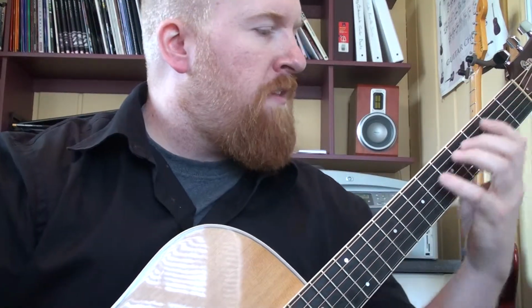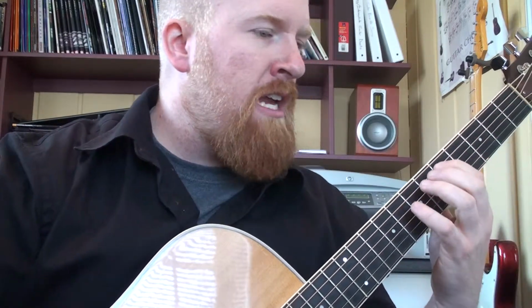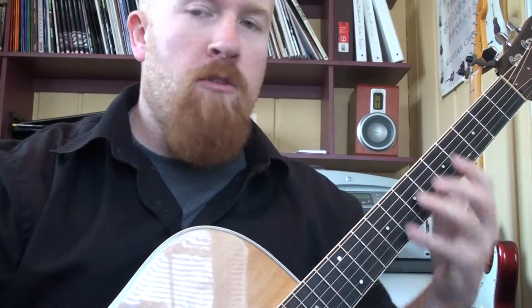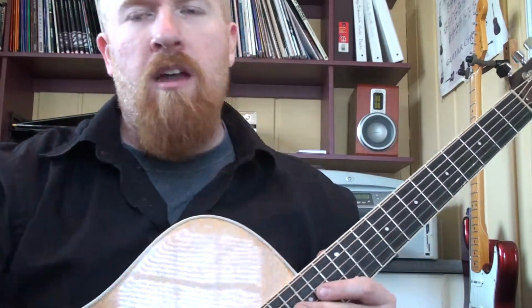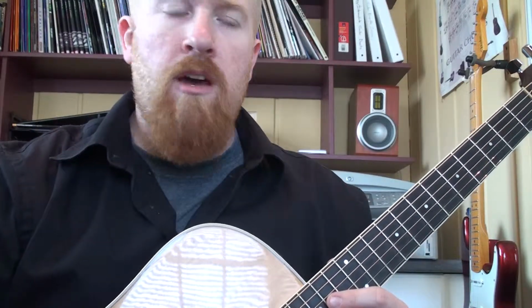So when you shift down the neck while doing the chromatic scales, you want to try to lift your fingers slightly above the string to not have that squeak every time you move down the neck. It's a fairly hard thing to do. It takes time, but if you just keep thinking about it and keep working on it, it gets easier and easier, and you start sounding better and better.